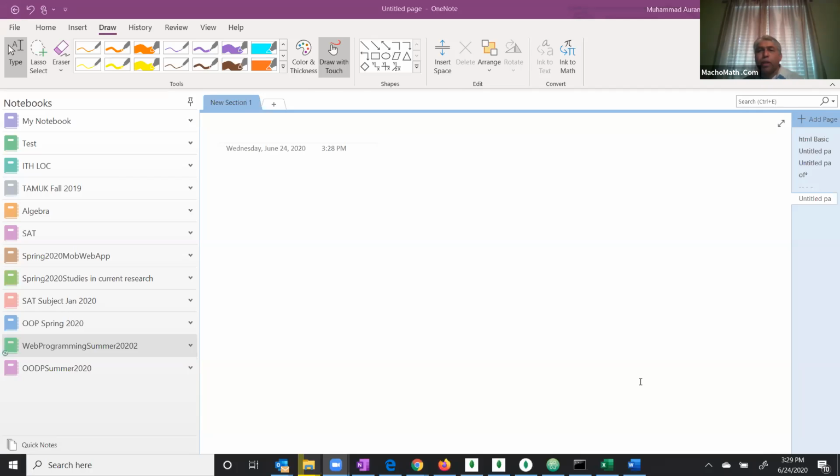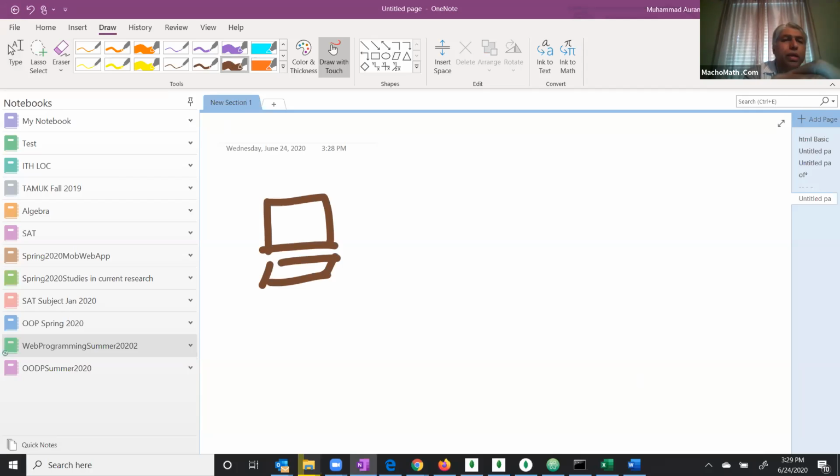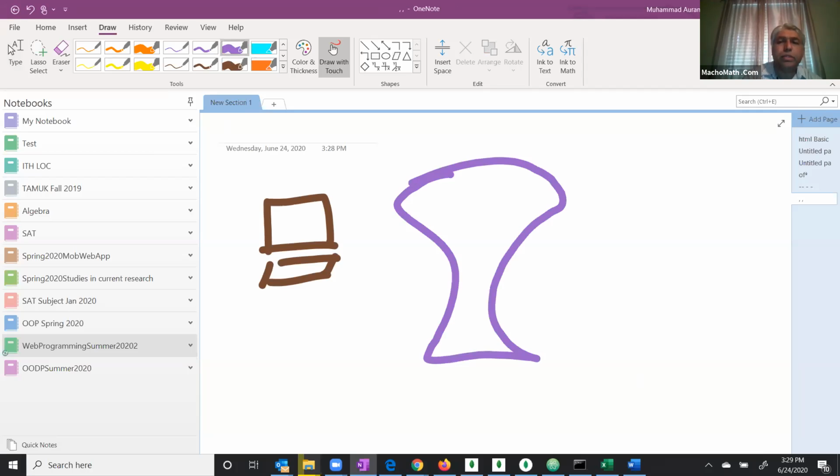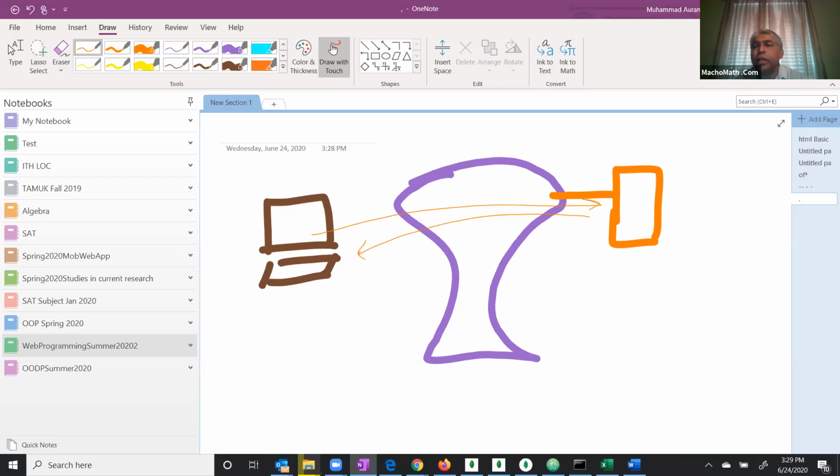So currently what is happening is that this is your front end. This is the internet. This is the weather server. You are sending a request from here, it's going here, and the response is coming from here directly. But for that purpose, you have provided your API key to the front end.